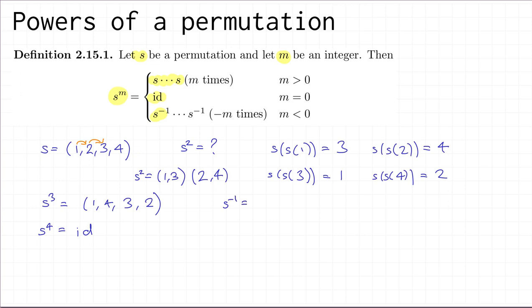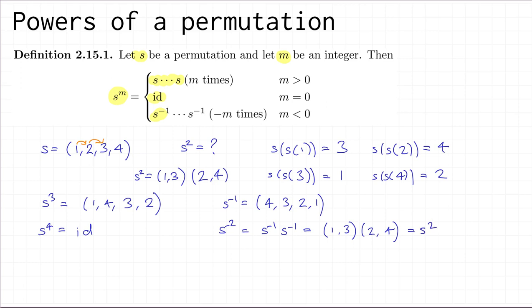s inverse, you know how to find the inverse of a cycle. You just write the things in the cycle backwards. So s inverse would be (4 3 2 1). And if we wanted s to the minus 2, then the third case of this definition would say that was s to the minus 1 times s to the minus 1. Okay, so you can multiply that out if you like, and you'll find that what you get is (1 3)(2 4), like this. So actually this was the same as s squared.